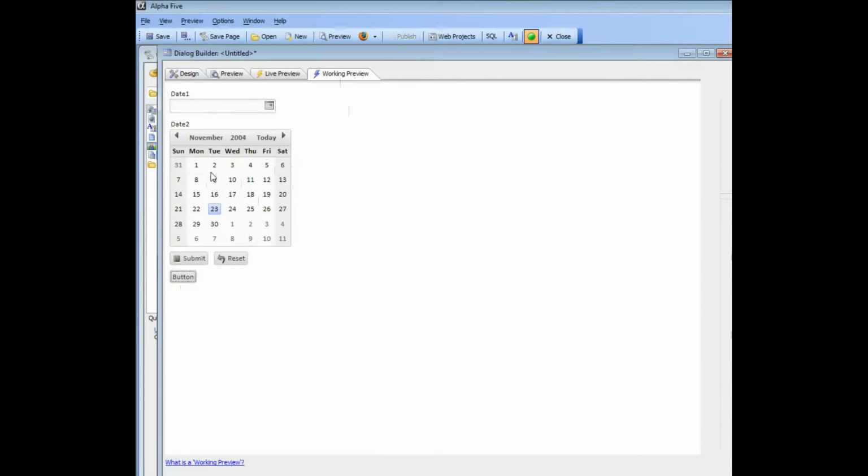So even though the value is being displayed in this calendar like this, it's just like any other dialog control whose value can be set and read using the standard methods.